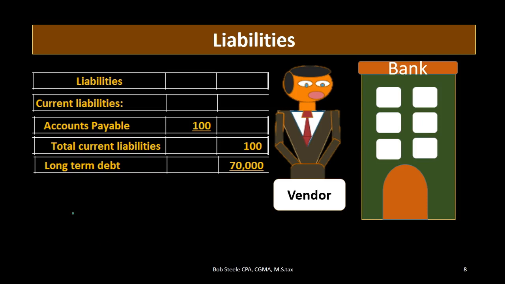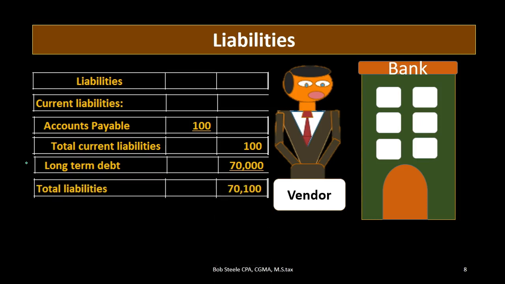Also note that if we had a loan such as a mortgage, where we paid off monthly, a loan with a payment schedule similar to that, then that one loan would have a current portion and a long-term portion, meaning it would have a portion that is due within a year's time period and a portion that is not due within a year's time period. In this case, it's all due after the time period. We'll talk more about breaking out those types of problems at a later time.